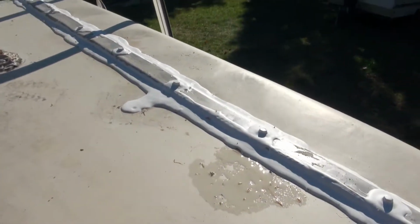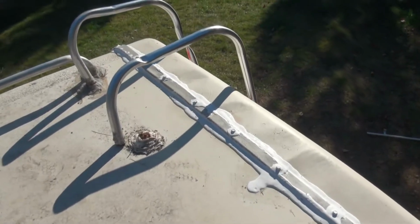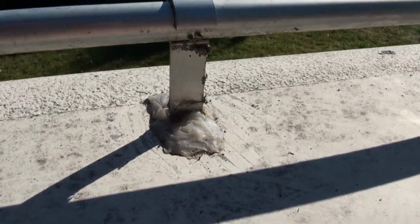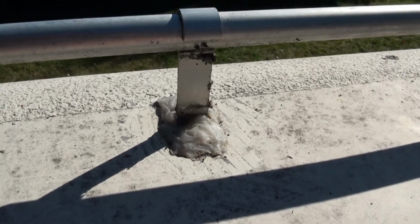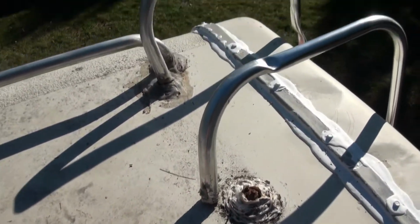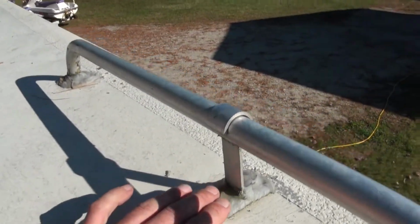So I took it all apart. I took this seal entirely off and redid the whole thing. And this time, instead of using silicone like I did previously, 10 years ago, which must have been pretty high quality silicone because it's done the job pretty good, this is definitely what you shouldn't do, is use silicone like that. But of course, my ladder is all busted up too. That's why it's busted off, because of the tree. I've got a brand new ladder for this motorhome that I'll be putting on. But anyways, this is how I originally did this about 10 years ago.